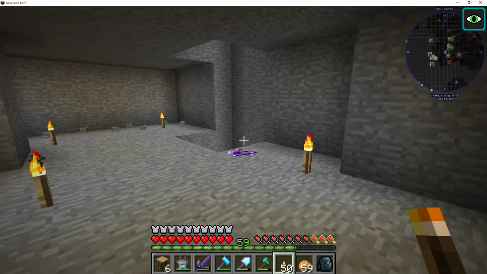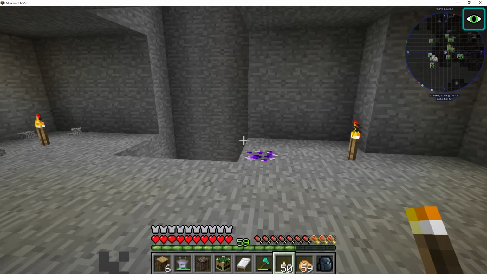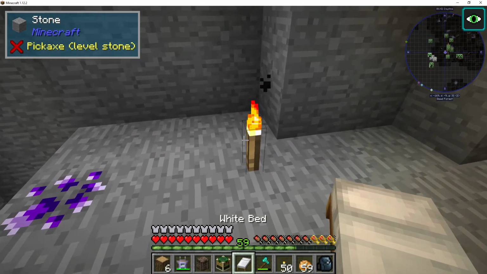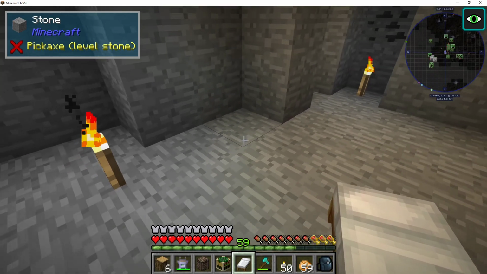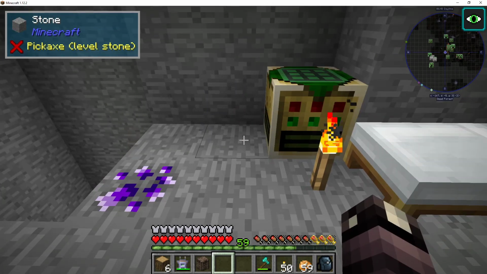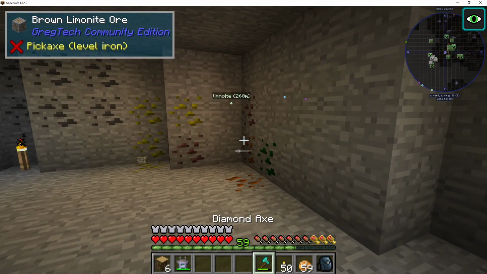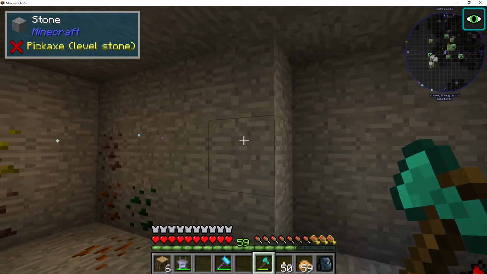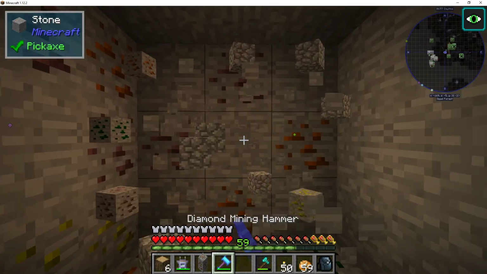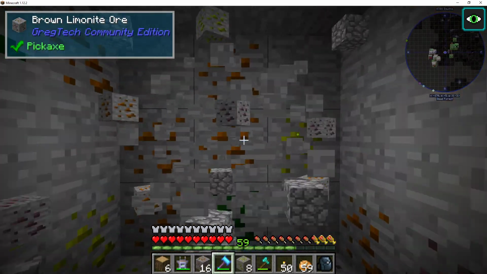And then, because I'm going to strip mine this, I'm going to take my bed, my work table, and my crate. And I'm just going to throw those down over here. Come on, bed. Crate. There we go. And what this lets me do is very efficiently not worry about anything besides focusing on ore. So I'm just going to mine.